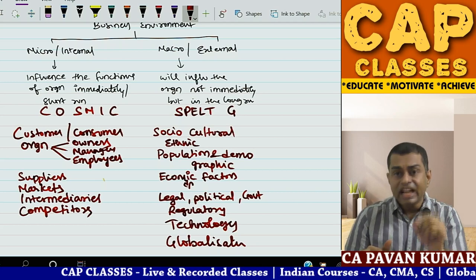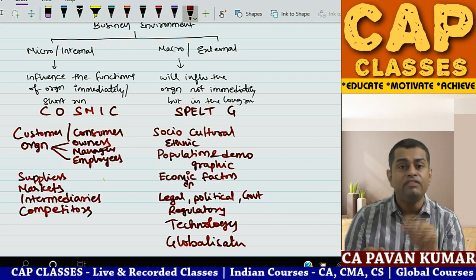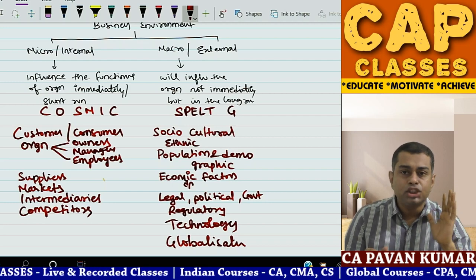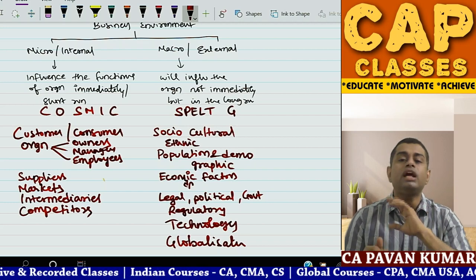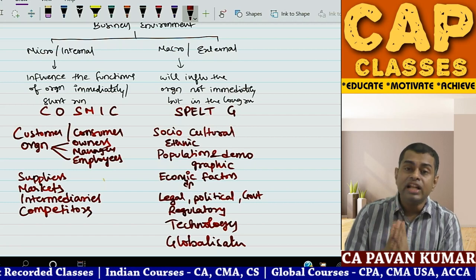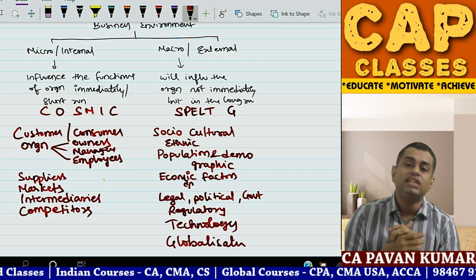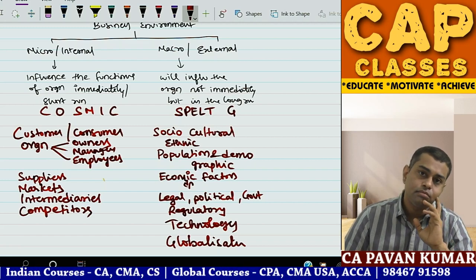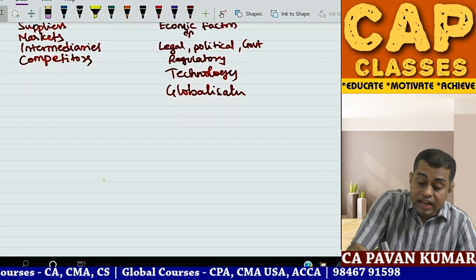This is very relevant for old syllabus students, but new syllabus students also it is relevant, because in every page of strategic management textbook, you will come across environment. So though it is not specifically explicitly given, you have to understand this, otherwise you will not understand the related concepts. You understand? Now what they are saying is, what is the next sentence?